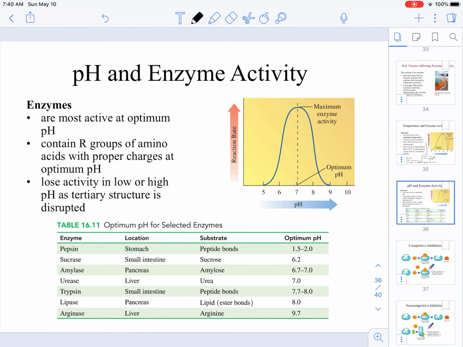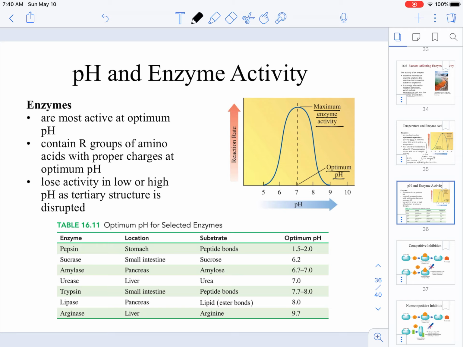When it comes to pH, we also have enzymes working at an optimal pH. But understand that that optimum pH is not necessarily the pH of the blood. The pH of the blood is 7.4. But when it comes to enzyme activity, its optimum pH depends on the location of the enzyme. As you can see from the graph that we have, optimum pH is the pH at which your enzyme has the maximum activity.